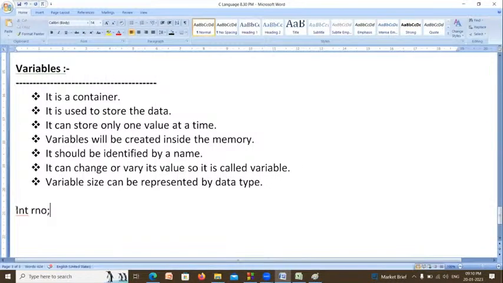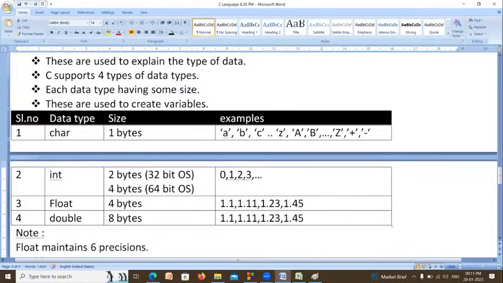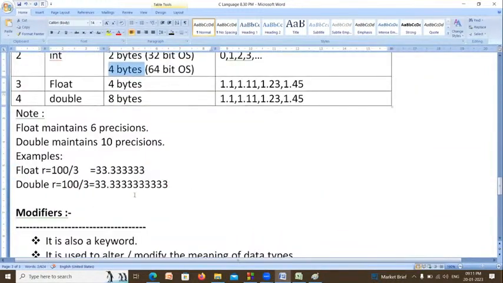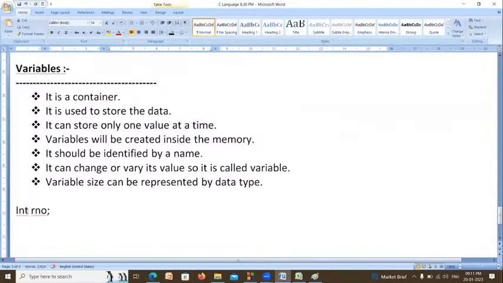Whenever you say integer roll number, what is the size of integer? The size of integer in my system is 4 bytes, so the computer allocates 4 bytes of memory for this. How can the computer understand the size of this container? By specifying the data type. You can specify the size of this container by specifying the data types.